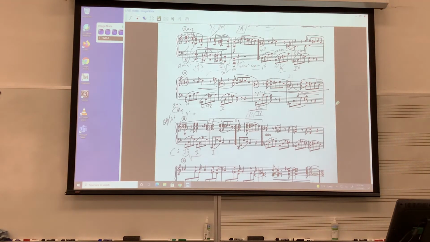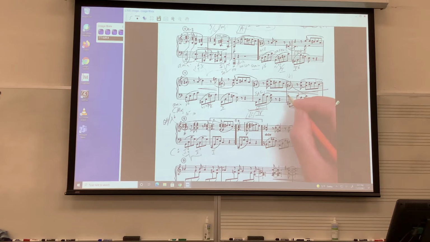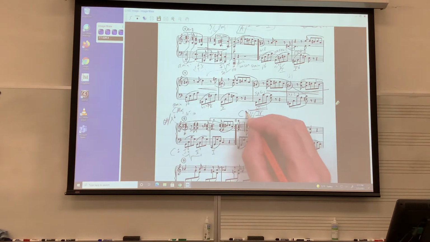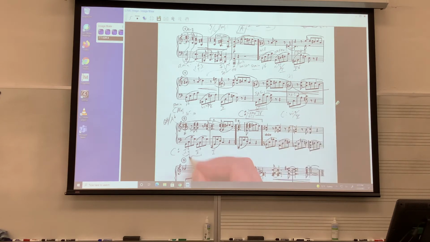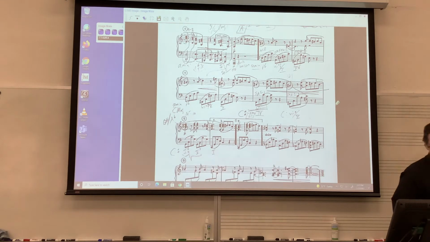Then we get F sharp, A, C. So now we're in the key of C major. And this is vii°7 of V, which takes us to a potential cadential 6/4, V, I. Yeah, that's a tricky one.